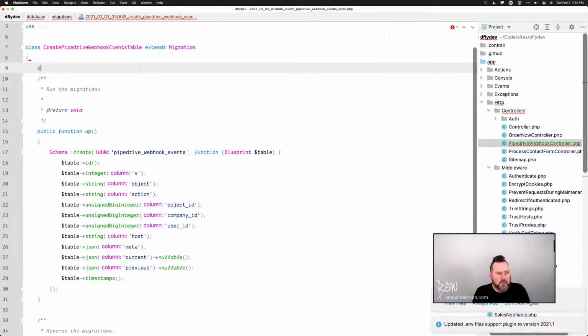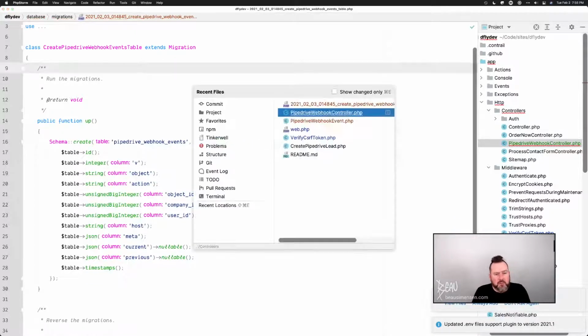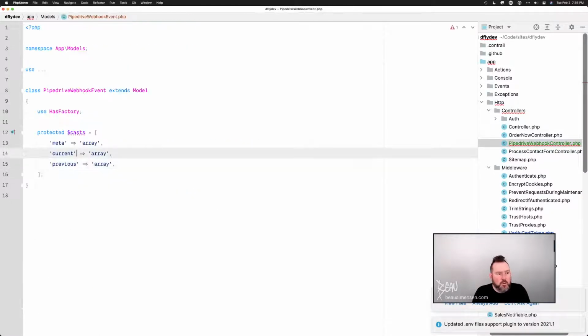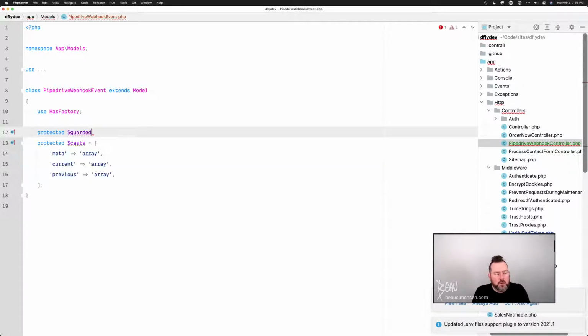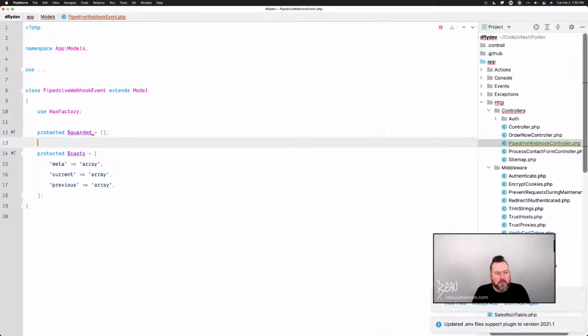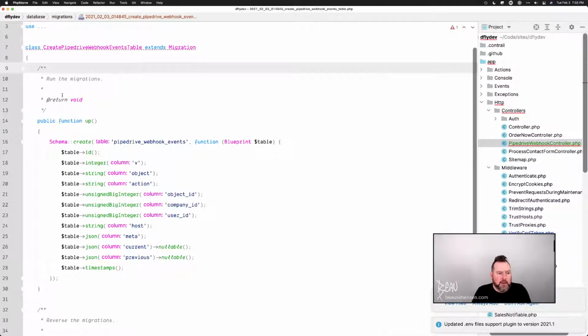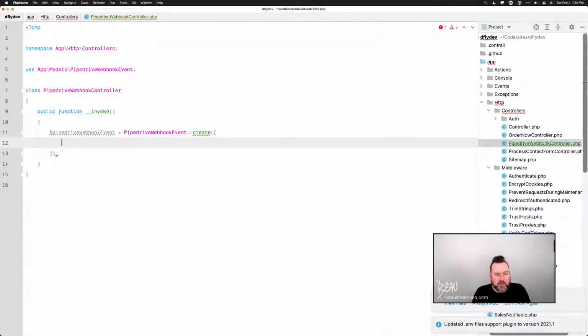Guard? No. Oh, in the model. There we go. So nothing's going to be guarded, which means we can just create the stuff as we need it.